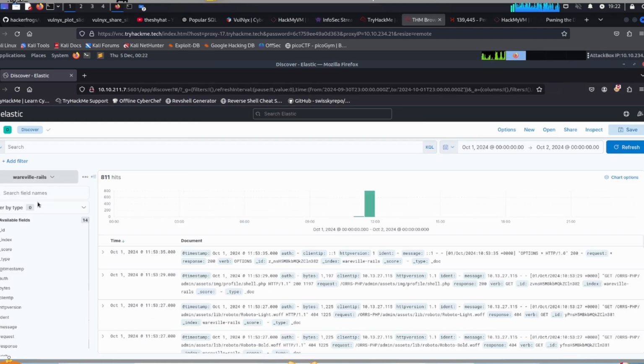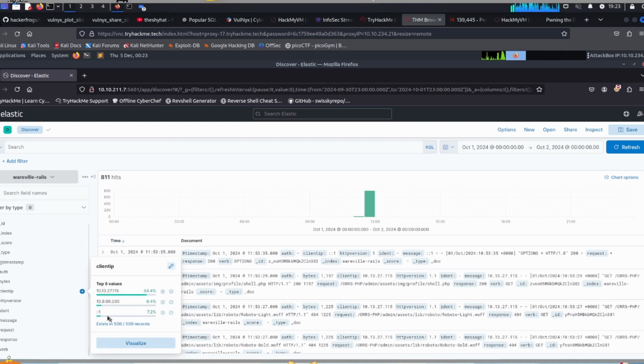Okay, so now we can filter by type over here, and we're looking for client IP, which is this button over here. I'm going to click on that. It says top 5 values. I think this is the one we're looking for, 10.13.27.115, but let me check for sure.